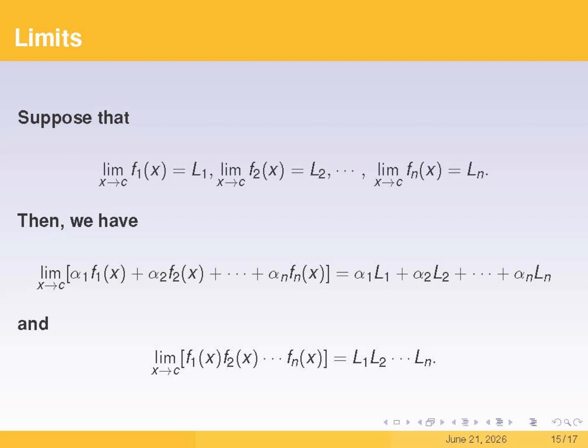The operations here are simply extensions of the previous theorem, whereas we initially considered only two functions. Here we are considering multiple functions. As shown on the screen, both addition and multiplication can be operated by the same token. The same question arises here. Do these need to be proven? They seem intuitive, but they must be proven. How do we prove it? We can prove it using mathematical induction. This is a concept you have already learned in high school. You can try to prove it by yourself, and at the same time, refresh your memory on mathematical induction.